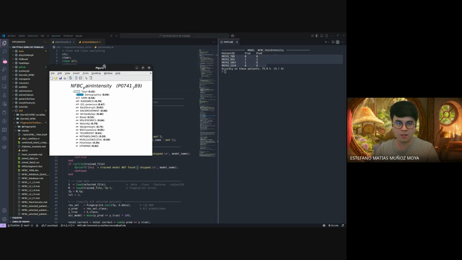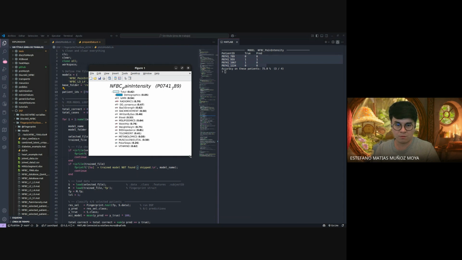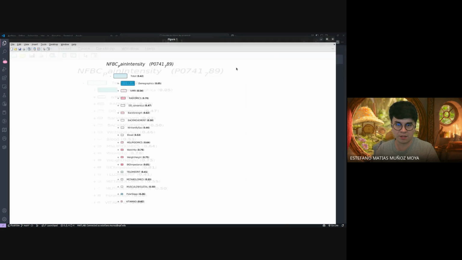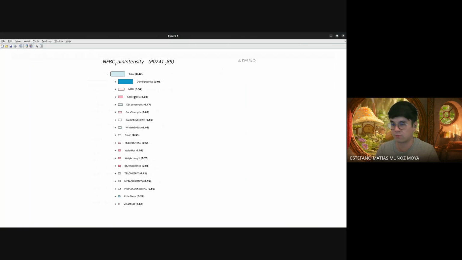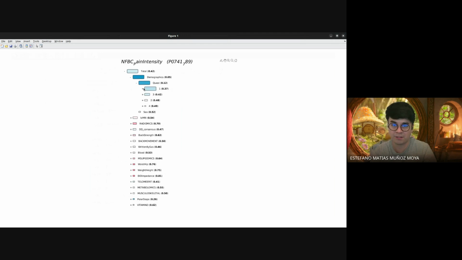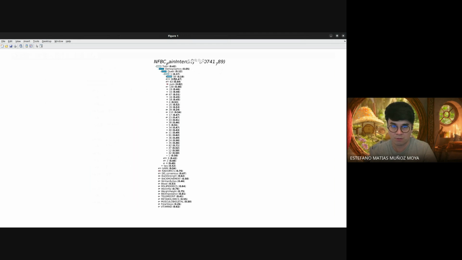When we run this, we can see, for example, for the first patient, 7, 8, 9, the variables that were preponderant to determine where this individual lives in the DSF space. In this case, the most important were the demographics. So we have the questionnaire here, and for the first one, this corresponds to the radiating pain.